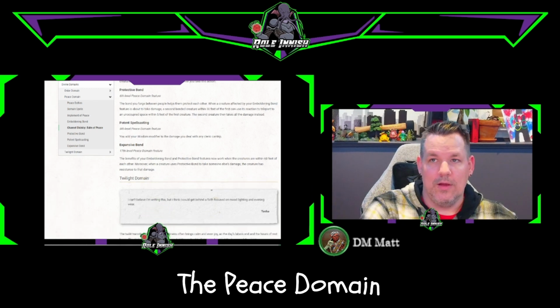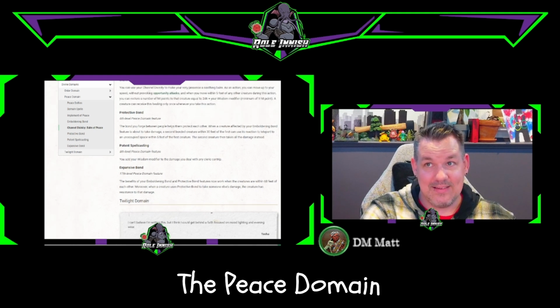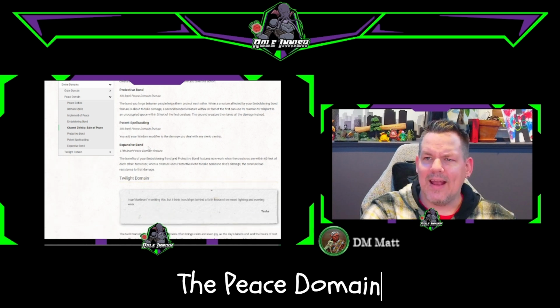That is really cool. So far, this might be one of my favorite, I'm going to have to start ranking these, one of my favorite subclasses for Cleric, because I can heal, I can defer the damage to someone else, and I can bless, all without burning a spell slot so far. Potent Spellcasting at 8th level: you add your Wisdom modifier to the damage you deal with any Cleric cantrip. Love that.